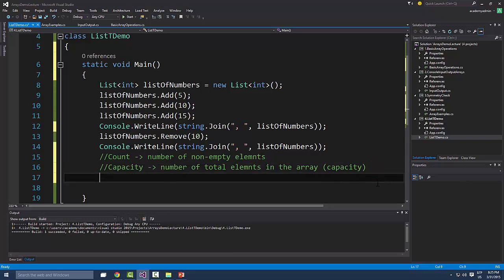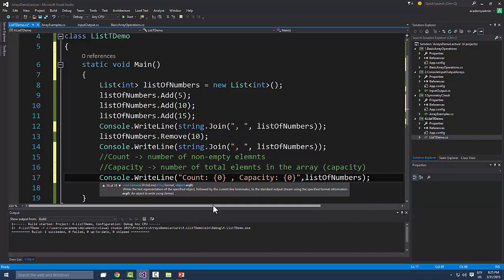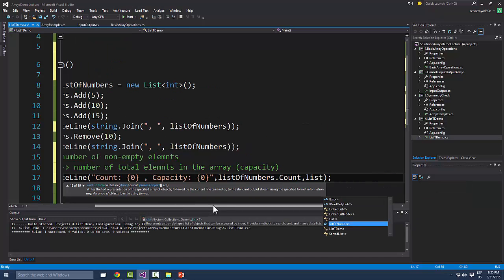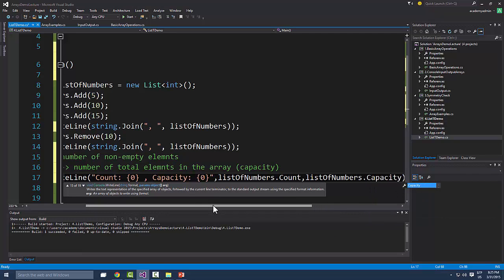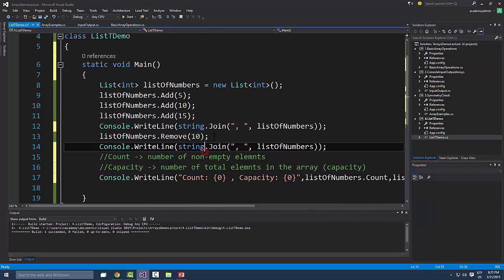Okay, let's have a look now. Let's put count, and then capacity, and let's do the list of numbers dot capacity. I'm sorry, it was the other way around. Count, and then list of numbers dot capacity. Right now we have two elements.